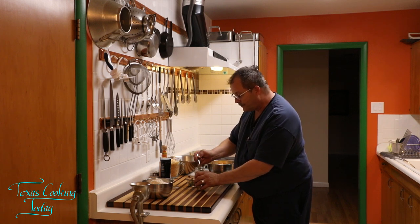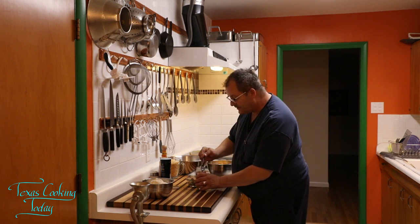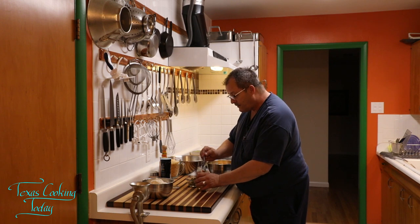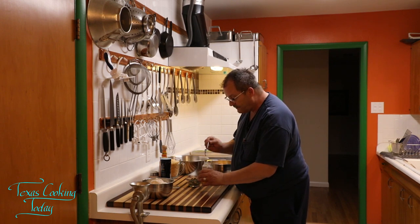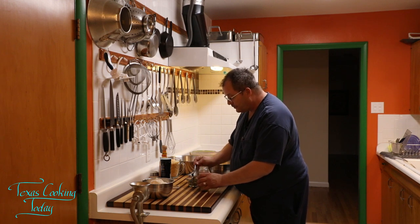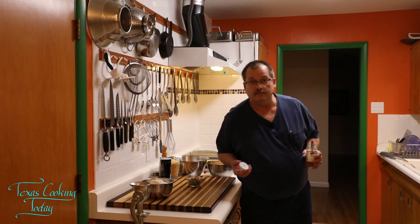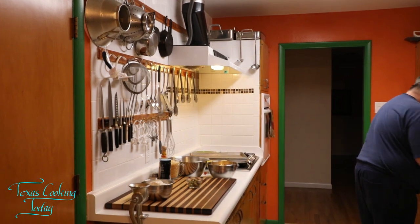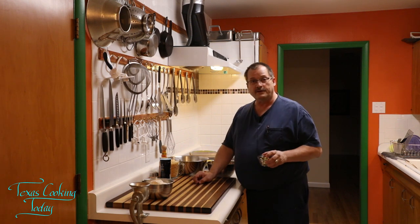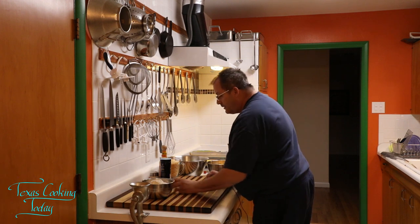Right now what I'm doing is pulling some olives out of this jar. One of the things I like to do - I'll take some of the dough of this recipe and I will wrap it over these olives into a ball and I'll bake them that way. So it's like a cheese ball with an olive in the middle. It's really cool. Now of course, if you don't like green olives, I guess that wouldn't be for you.